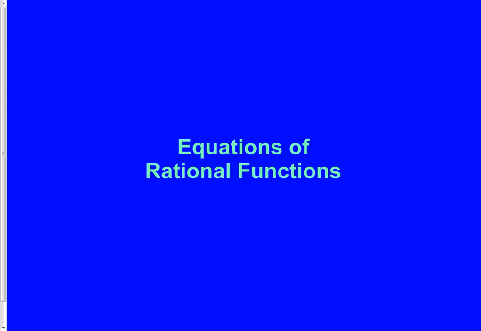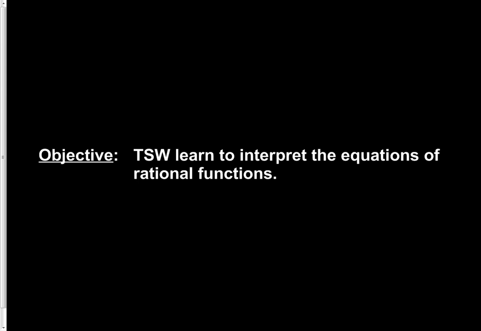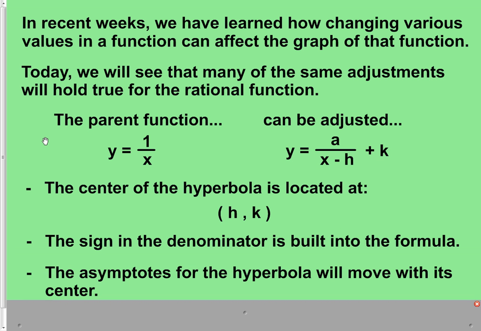The next day we came back and started talking about the equations a little bit. And we saw that the adjustments being made to the equations of the parent function for the rational function are very much the same type of rationale that we had with the square root function last unit. We still have h comma k as the center of our graph, and h is attached directly to x, and k is positioned so that it can directly affect y.